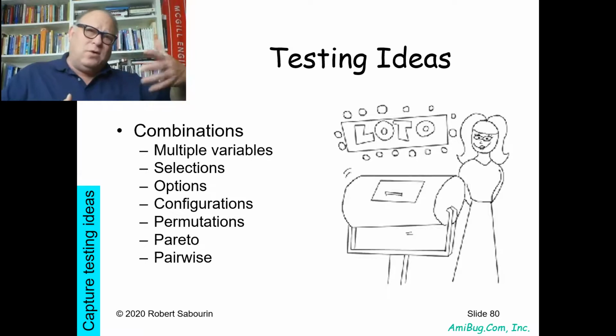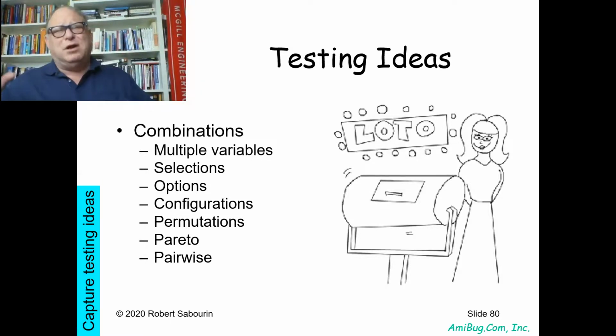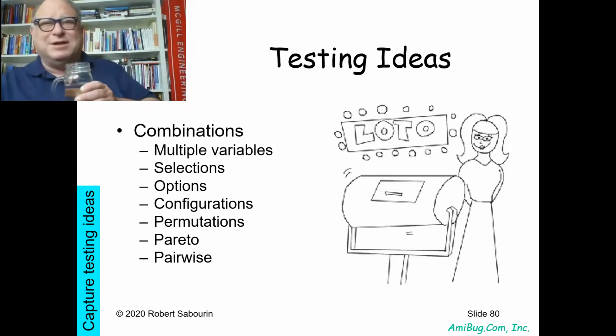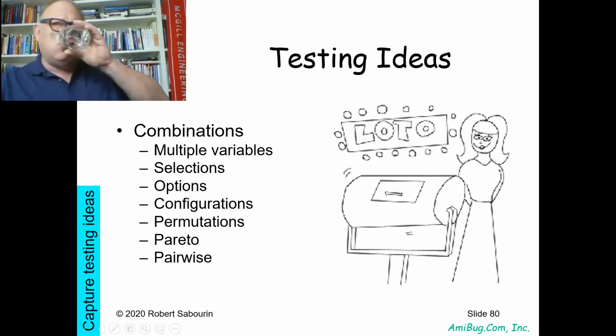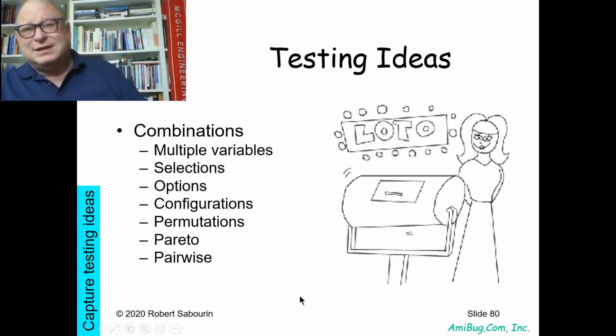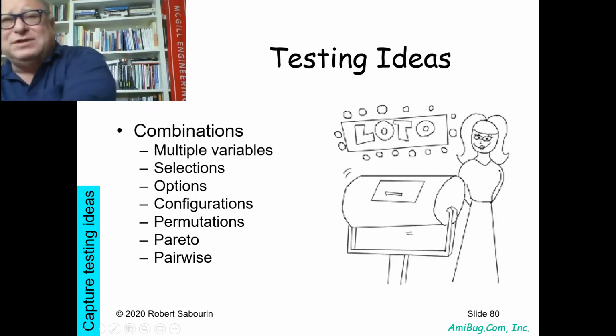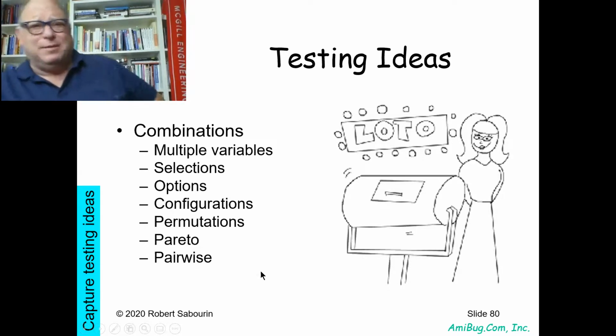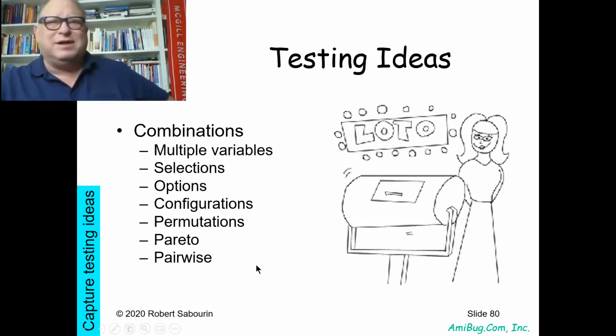So Pareto is modeled after usage. Pairwise is modeled after sort of combinations. Both of them may be perfect on a specific project. And there's other techniques as well, which we'll look at when we go into a little more depth on test design. But any serious testing project always runs into these combinatoric problems. There's an explosion of possibilities.